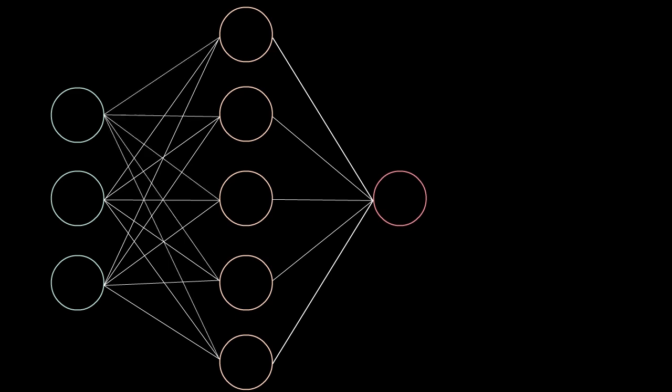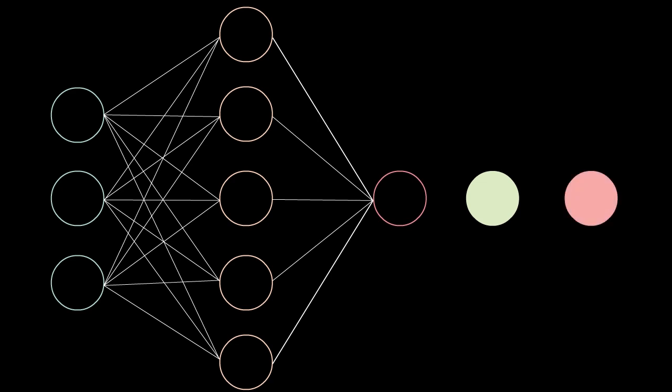It is then multiplied by each one of these weights represented by the lines connecting the neurons. This operation is represented by taking the dot product of the input vector x and the weight matrix w. This will give us the values for our second layer of the network. The new vector is squished again and multiplied by our next weight vector. The result of the final operation yields the network's prediction of vector y for the input x.